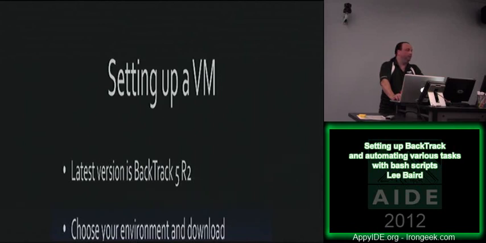You're also going to need some virtualization software. On OS X, I run VMware Fusion, and on Windows, VMware Workstation. This VM takes between 1 to 4 gig of RAM to run, depending on what type of tools you have installed and are running at the time. If you're just going to be using the terminal, 1 gig would be more than enough. If you're going to use something like Metasploit Express, I would bump it up to 2 gig, and if I'm going to use Nexpose, which is a complete memory hog, I would go 4 gig minimum.